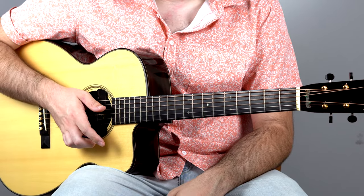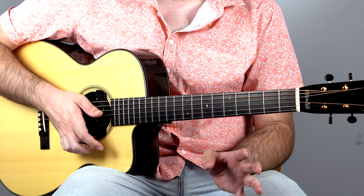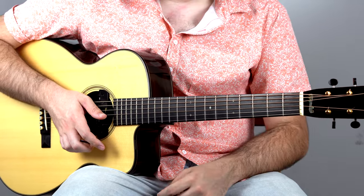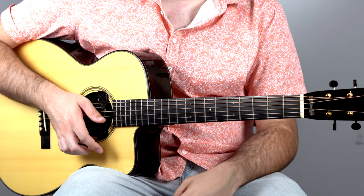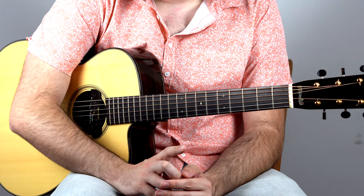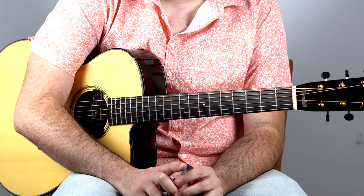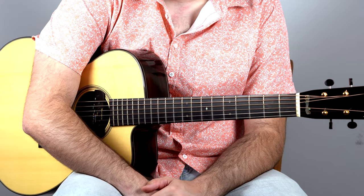There's On and On. So all those different chord variations you can definitely use to make this song more manageable for you. And if you're really going for that authenticity, you've got all the tools now to play it exactly the way that it was written by Stephen Bishop. Speaking of Stephen Bishop, we're going to play along now with Stephen Bishop using everything that we've just learned in this lesson. So let's roll that video and jump into it.